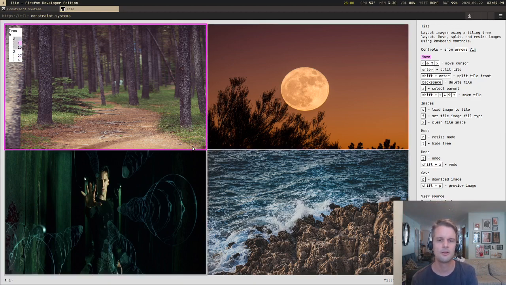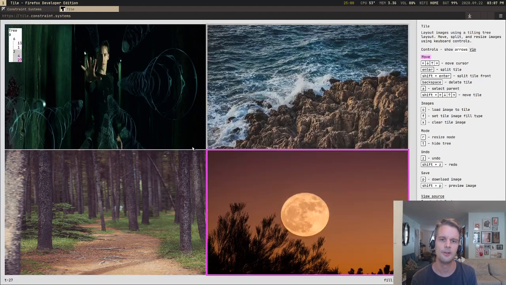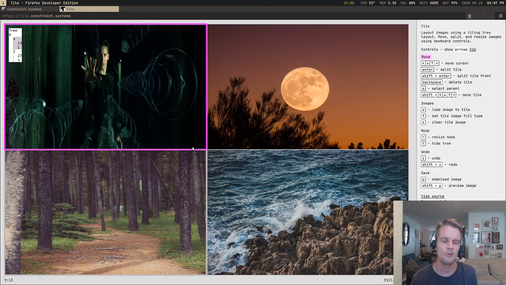These look like they're split up into four spaces, and they all seem equal. So maybe you want to move these around. For all the movement keys, you move the cursor with either Vim keys or the arrows in that direction. If you add shift to that, then you can start moving the tiles themselves. So if I go shift and down, I can swap these tiles. Go over here, I can do the same thing. Now what if I want to go shift and to the right? It looks like I should be able to do the same thing.